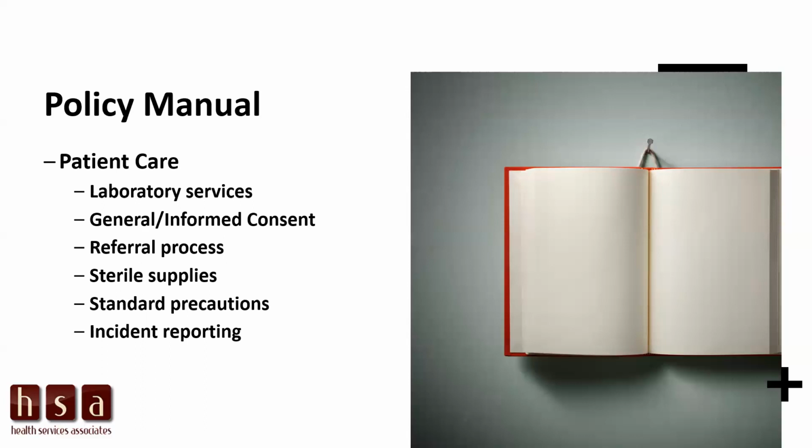Incident reporting. Now, most of the time when I say this, people automatically go to OSHA employee incidents. You do need to have a policy that defines how you handle a patient incident. What is your reporting process? What happens if a wrong medication is administered? What is your process? And have that defined.